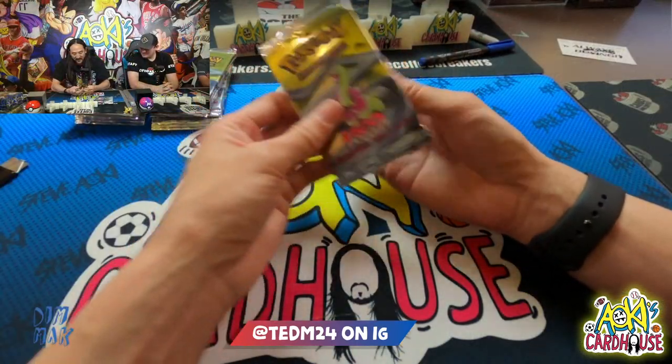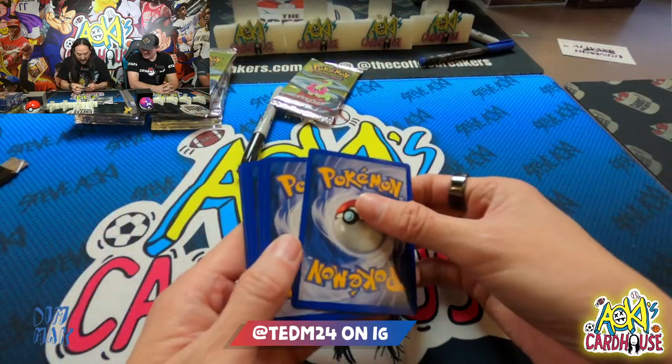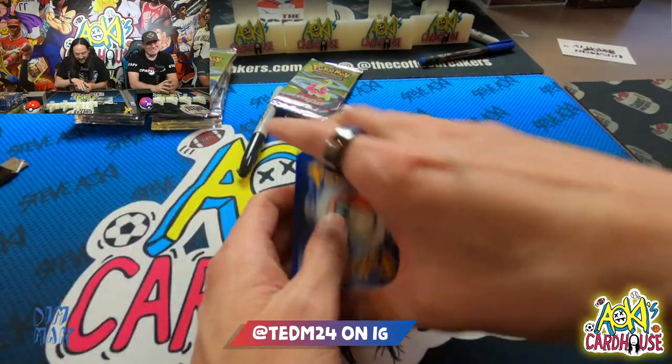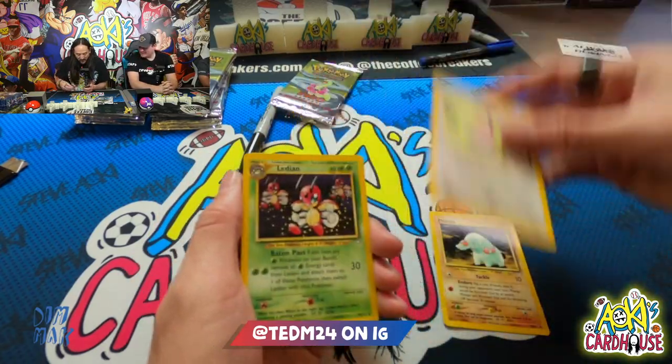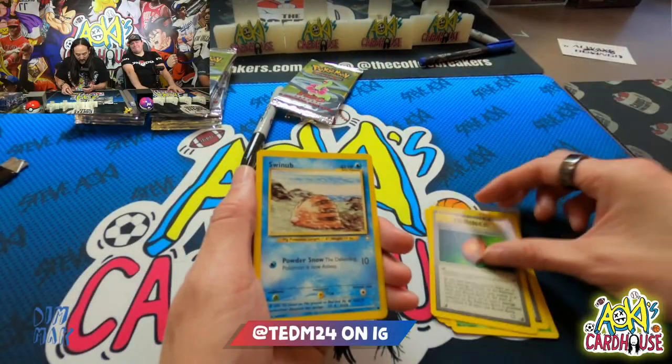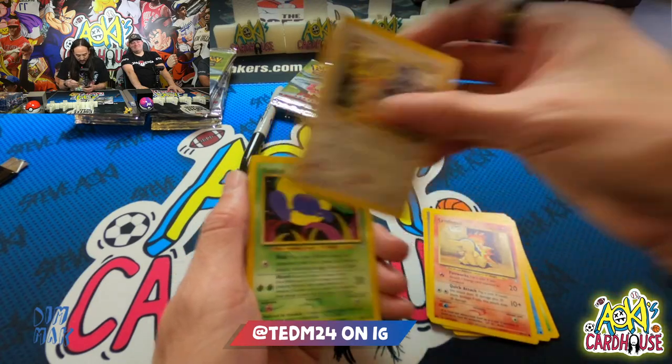Let's go rogue here. I need to get a holo. I think it's time. You gotta get it for Teddy. Let's get you another Lugia, man. I'm going 20 points, no holo. Let's get Teddy Marma. Let's go holo. Come on. Teddy Marma. Get that holo.